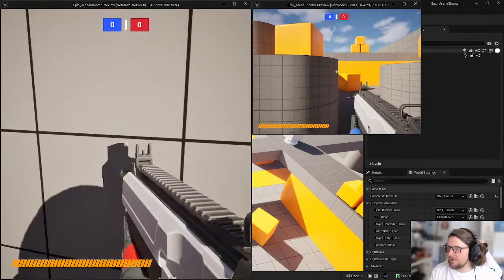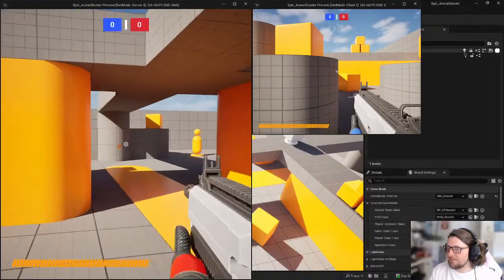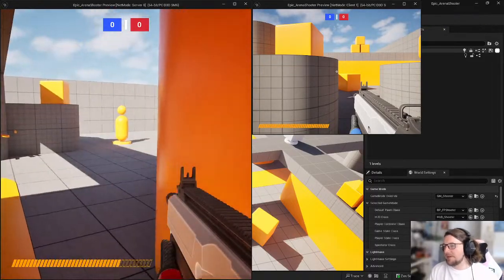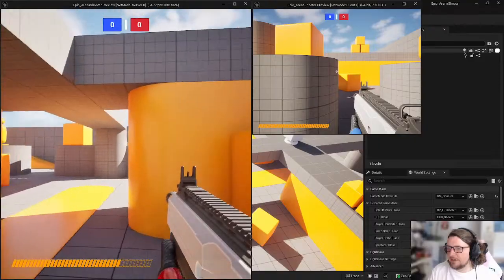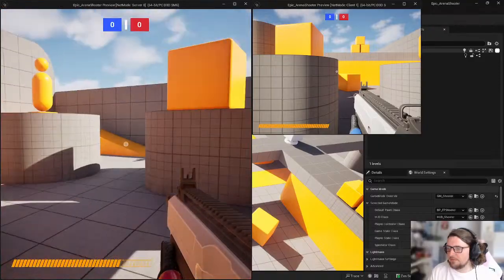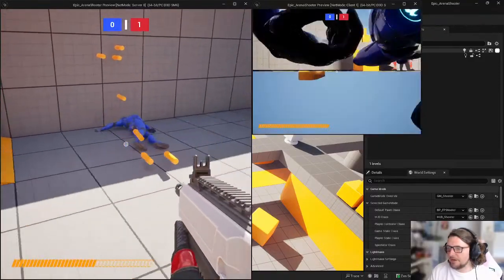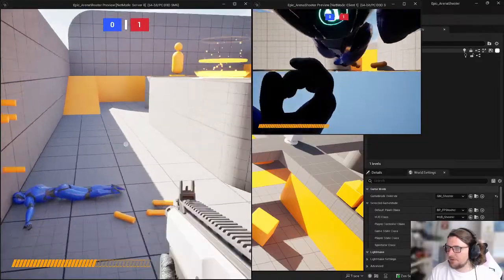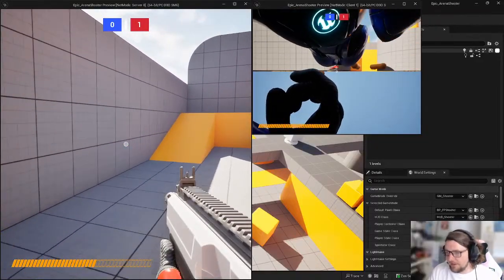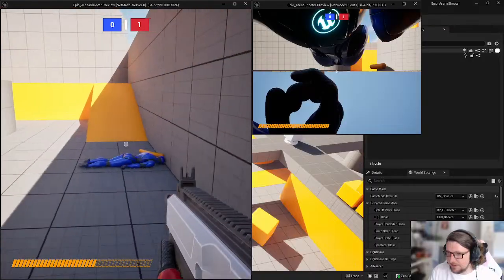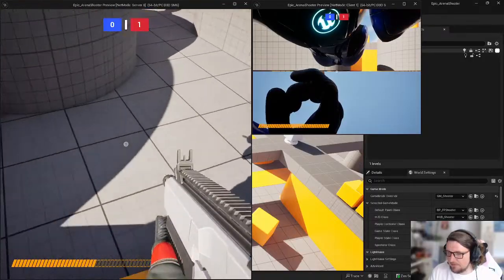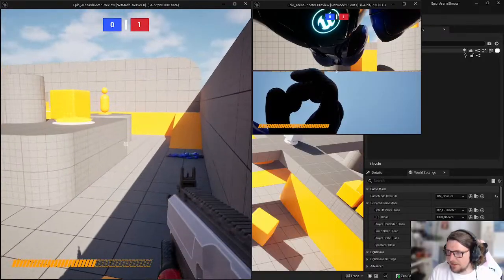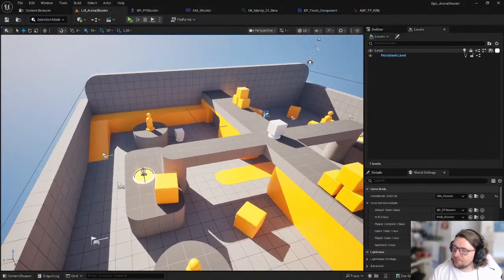But hey, look at that. We're running around. That's pretty fun. Okay, so I should be able to see a red guy, and when I see him, shoot him. Or a blue guy, I guess. Cool. So one thing I immediately realized is, despite having red hands, I thought I was gonna kill a red guy. So we'll have to fix that.